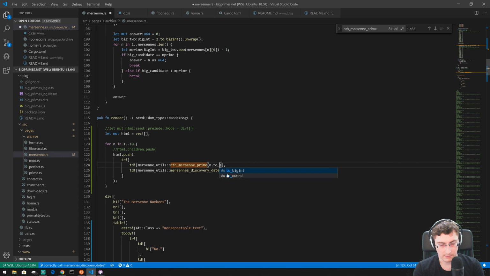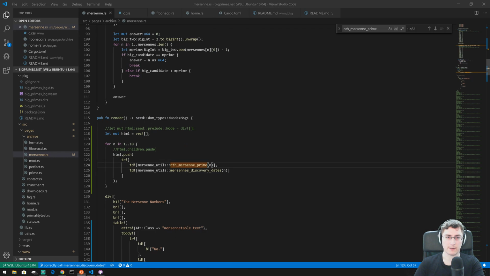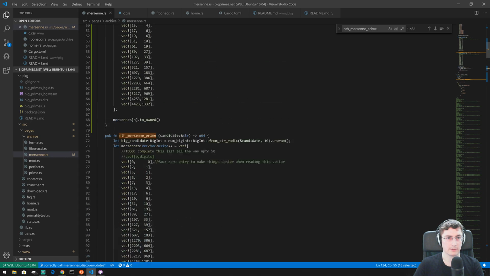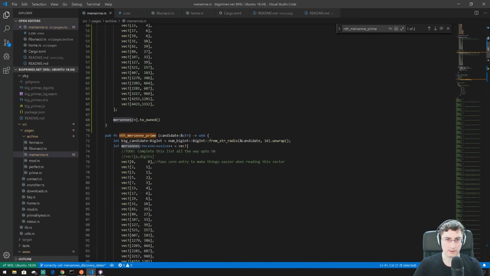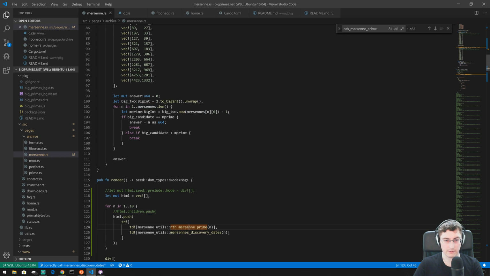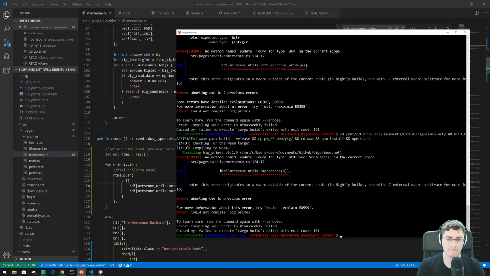I think this might be, no, we can't convert. Expected a string but found an integer. Oh, you know what? We're calling the wrong function. We just created a whole new function, didn't we, called mersennes. So we should be using that. There I am trying to fix a different error because I was confused by what the compiler was telling me, but if I'd read it properly. So we've got fewer errors now, I think.